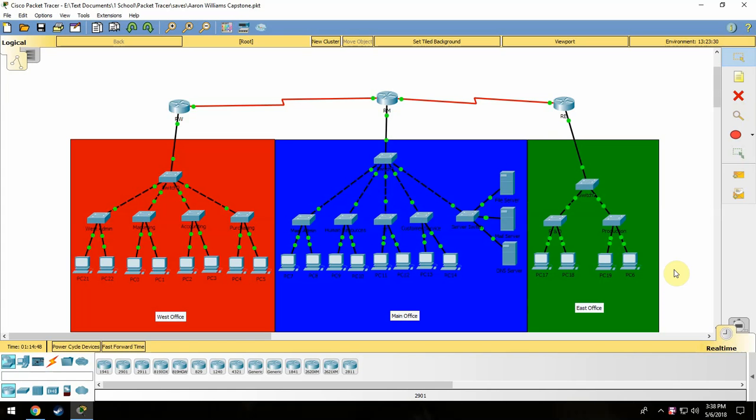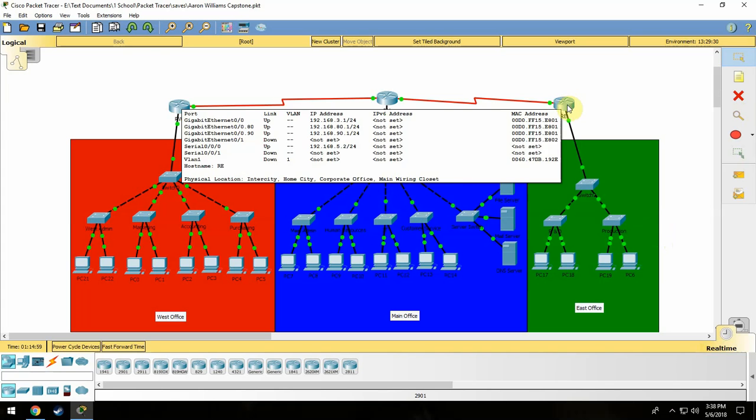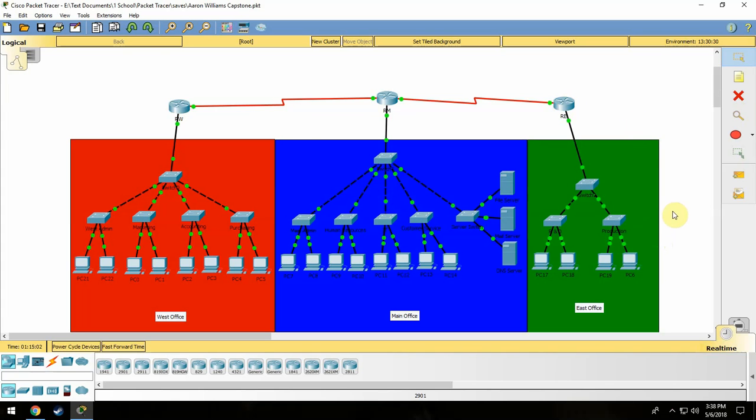taking up all the bandwidth, making sure it's scalable, which I've done by these switches having extra ports that computers could attach to, the DHCP pools on the routers, there's extra addresses there that new devices could utilize, and then also by making sure that it's available, which means basically if a user wants to access something and they should be able to access something, that it's available to them. There's not a lot of downtime on the network.